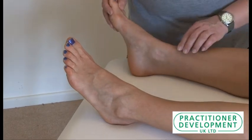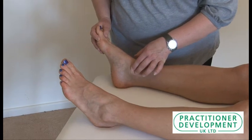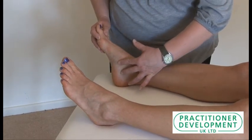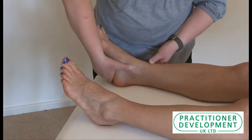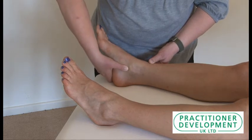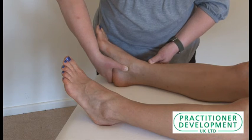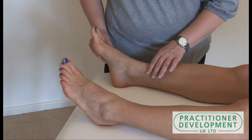For the medial side of the ankle, coming off of the medial malleolus, we have a very broad ligament called the deltoid ligament, and it comes across in a sort of triangular configuration. So we centre ourselves on the medial malleolus and then come down about a thumb width again and have a little feel there. If it's tender there, that's the deltoid ligament. Again, a ligamentous injury rather than a bony injury.